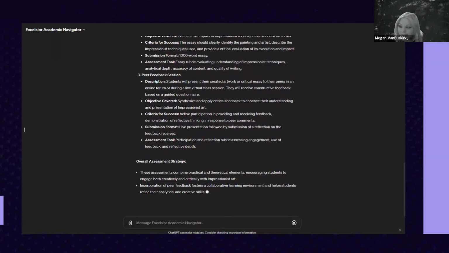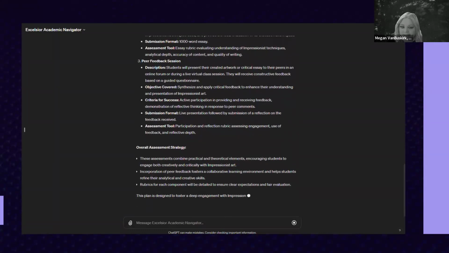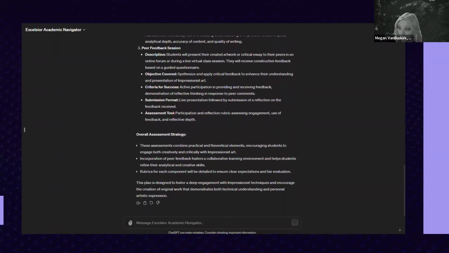So what's really nice about this is not only is this aligned with my previous outcomes, it's also really been very diverse about the assessment plan. So first, learners are tasked with creating an art project, then they're asked to do some critical thinking, and then they're asked to collaborate with their peers. So that's actually a really nice balance and something that I would be mindful of looking for both as a faculty and an instructional designer.